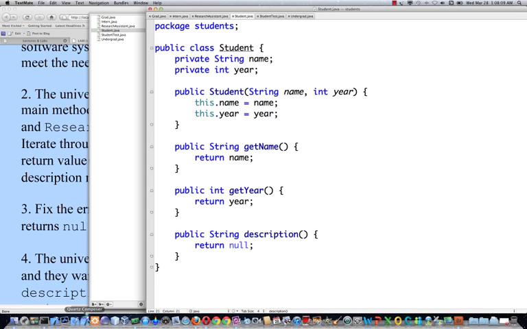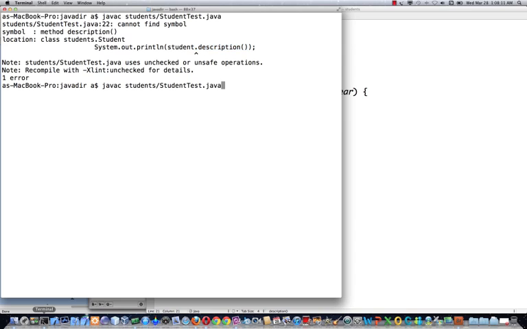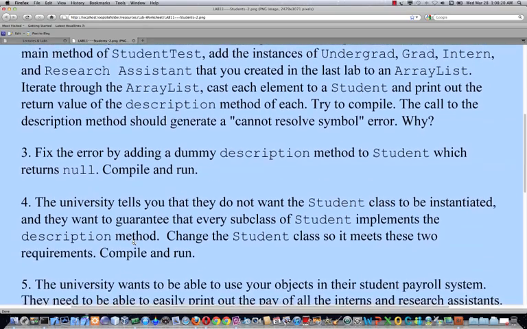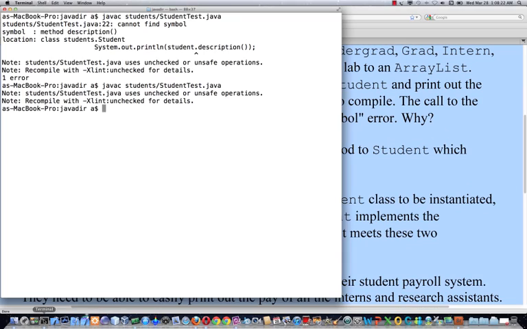Okay, so start to compile. Okay, it works. Now if it works, then definitely we have to run it: java student test. Okay, it works.